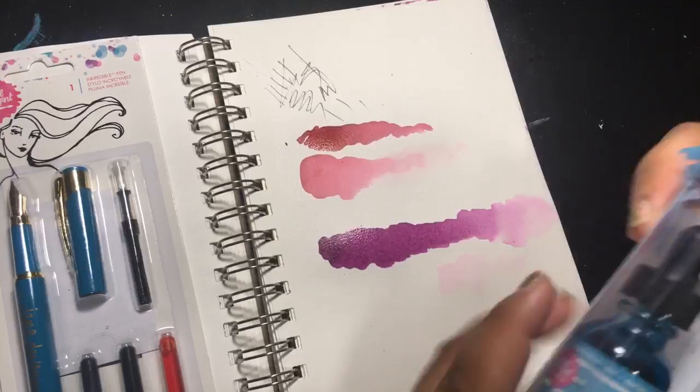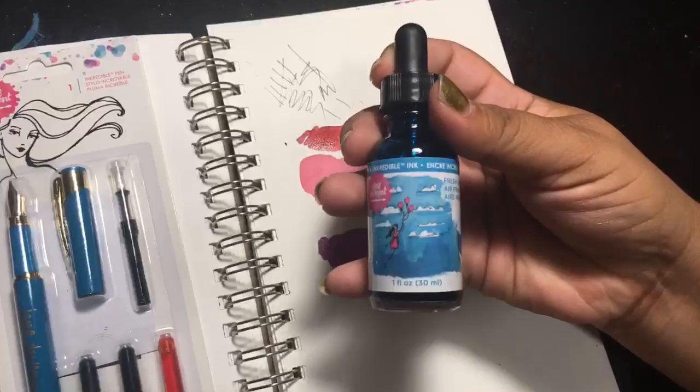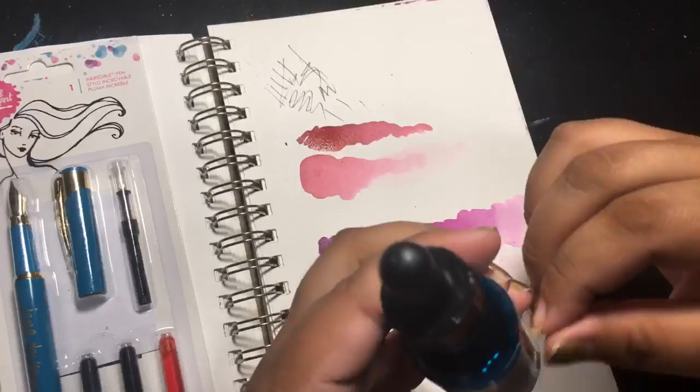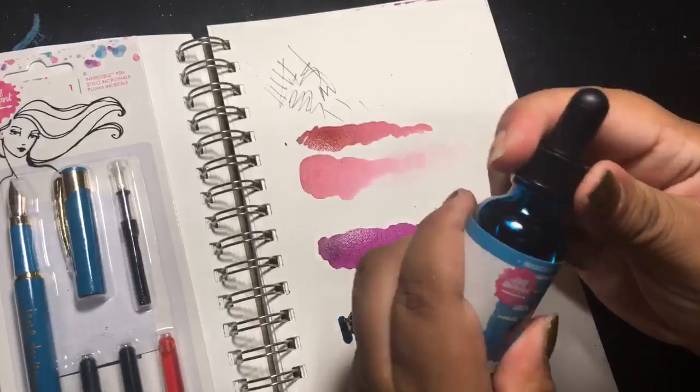All right, and then the third one, I was only able to get 3 inks. This one is called Fresh Air. Seems like a really pretty blue, like a turquoisey. I love these bottles. They're so cute. Yummy color. Yes, Jessica. These are beautiful.